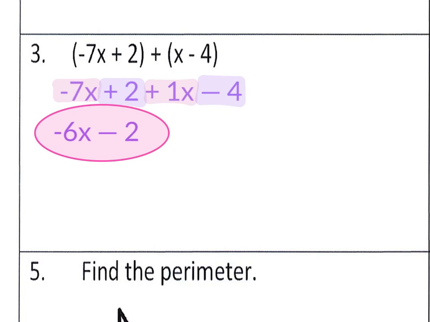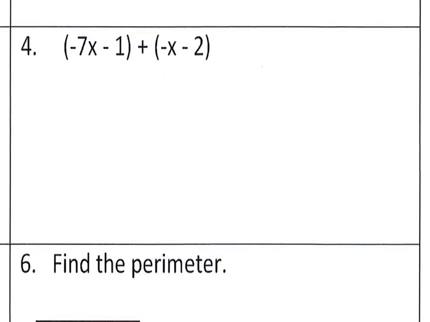All right, let's do another one. Okay, the next one, I have a negative 7x minus 1 in parentheses, and we're adding a negative x minus 2. So again, imaginary 1 out front really isn't going to change anything, so I can just bring all of my terms down. I have a negative 7x minus 1, and then I have minus, it's just an x, but I'm going to sneak in that 1x, so I remember that that is actually 1x that I need to deal with. Then we're looking for our like terms.